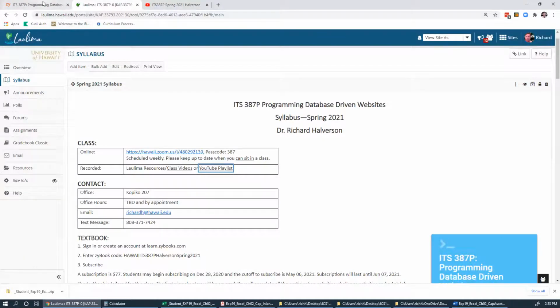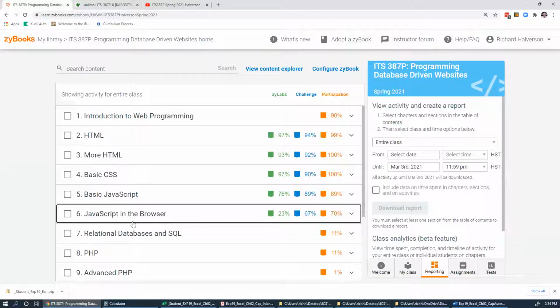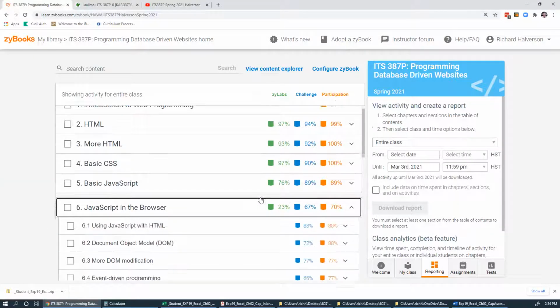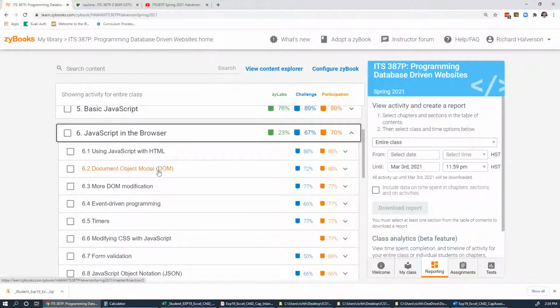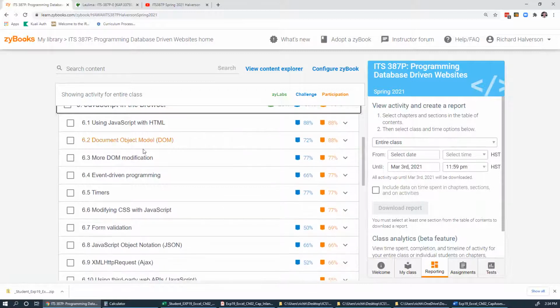But in today's video, I'm going to start inside section 6.2 where I finished, and I'm going to try to get through section 6.6. Okay, there's a lot of stuff in here, and it starts to get pretty complicated. So I'm going to go over it a little bit.